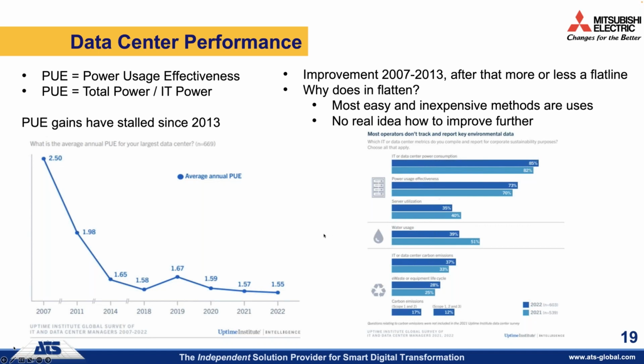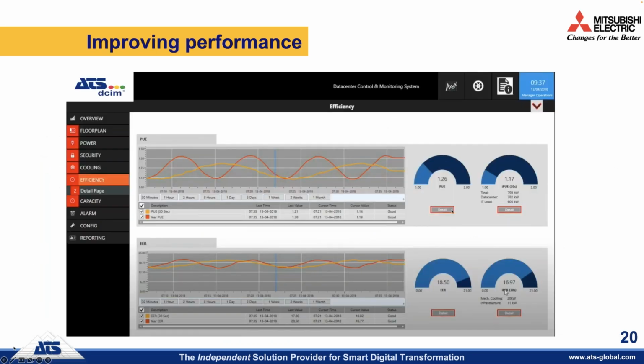And the other ones are less important for them because actually it's only about saving costs that is the driver for managing things and not the other parts, which is quite a shame and a risk, because if you look at the new directives and new legislation that are coming, the other ones should also be taken into account. Okay, PUE. We also have a PUE display showing you some PUE, iPUE, that shows the 30 seconds average, the yearly average, etc. So that's okay.